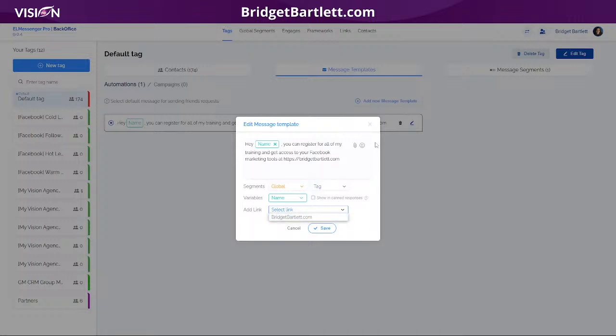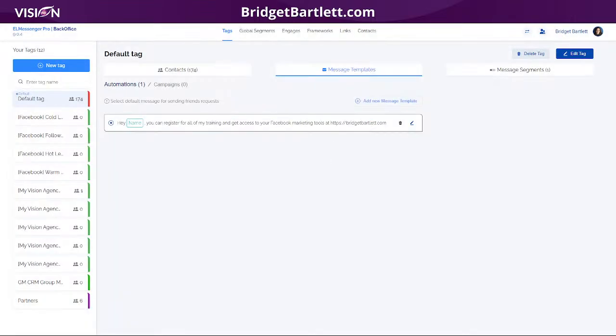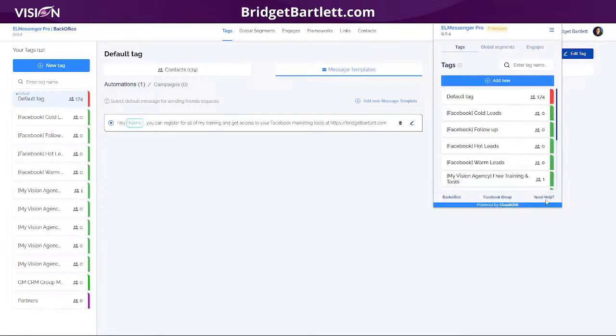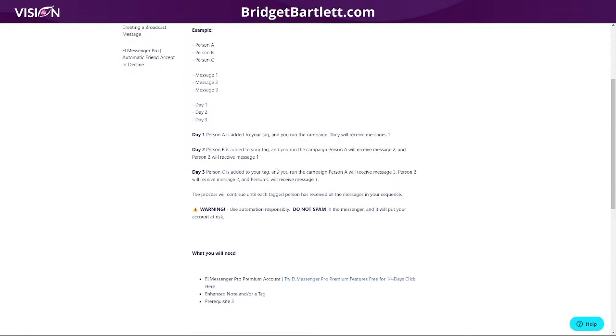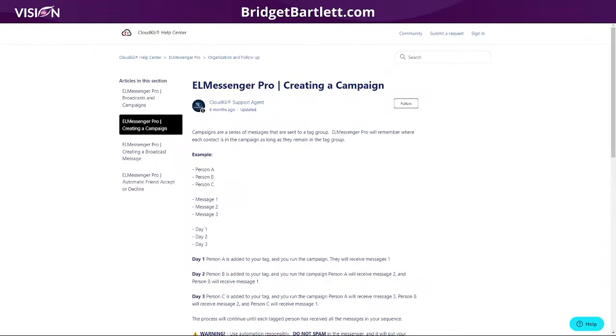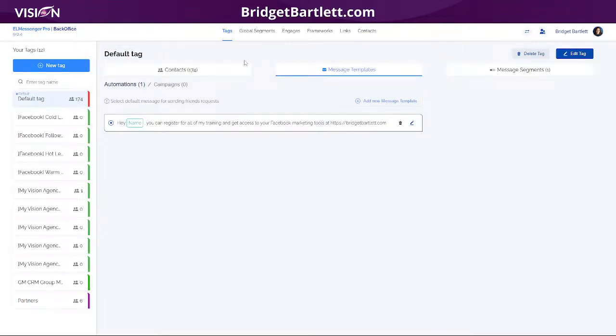All right. Now, if you ever at any point get really overwhelmed with this, you can go to your extension here, and at the bottom right hand corner, you'll see help. Let it load here. Everything loads slower when I'm live, but you'll see the little help with the question mark in the bottom right hand corner. Yeah, there you go. Need help. And then that will go into the training, or the knowledge base, where it literally walks you through step by step how you would create a broadcast message in a campaign, and helps you to understand how all of that works. Okay.